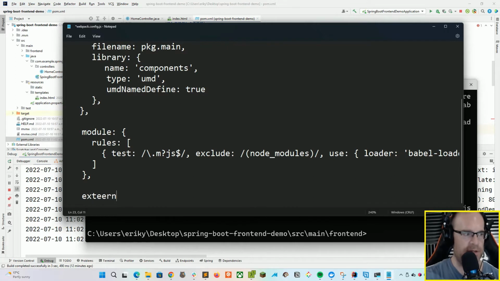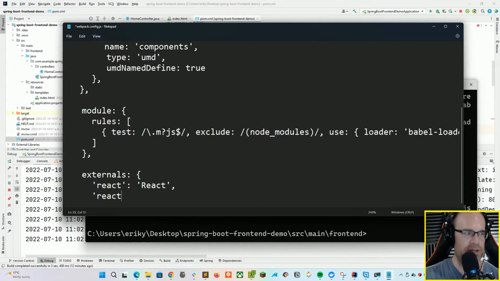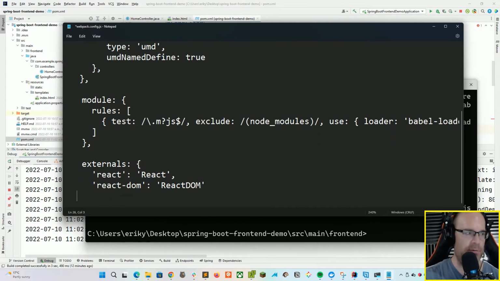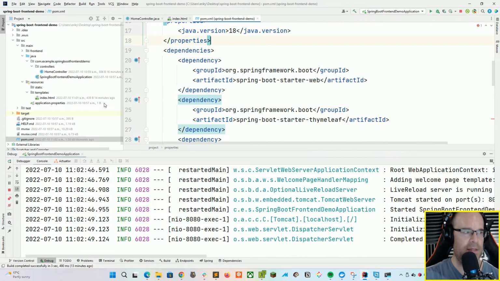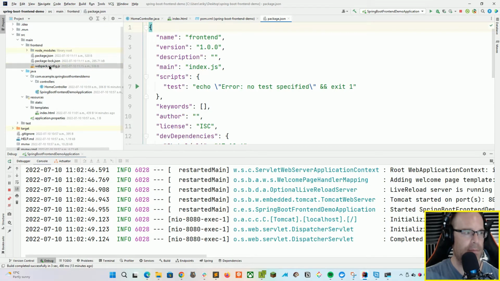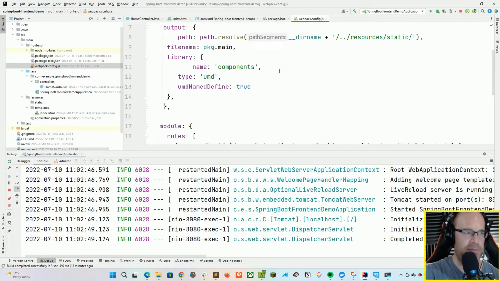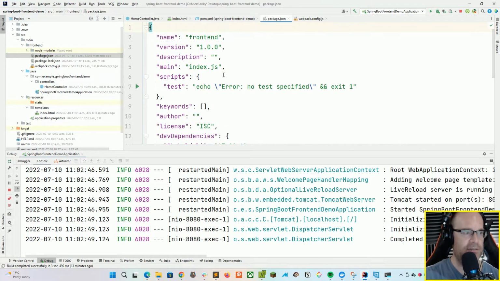And then what we also want to define is an externals object, and this basically tells Webpack that we're working with React, but we don't want to include React in our bundle. We want to bring in React on our own onto the page. Okay, so let's save it, and then if we open it back up in our browser here. Okay, so we've got everything that we just typed in, and it looks a little dirty, but that's all right. So let's define a source.